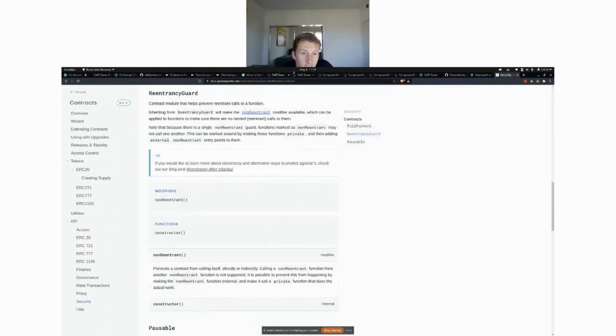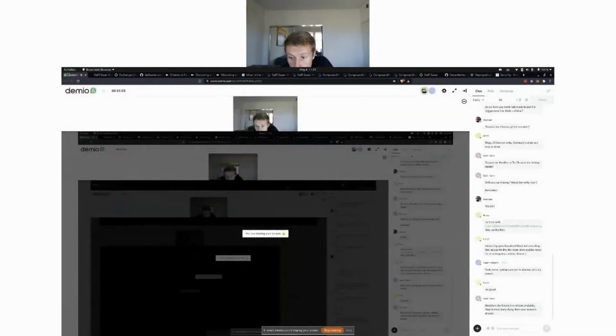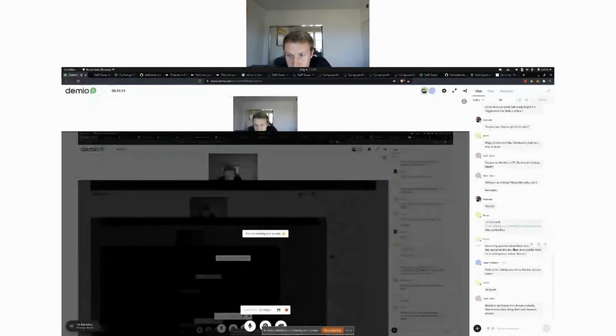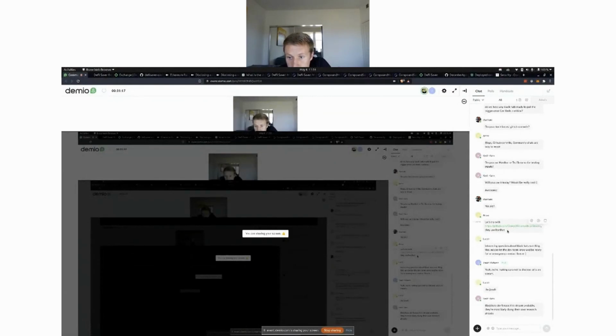Yeah, so this ReentrancyGuard, you have a nonReentrant modifier, which you can add to functions to essentially have a check that if a function is called twice, the second time it won't work. So it's a very simple way to protect against reentrancy. Cool. So yeah, Compound, they use Hardhat.